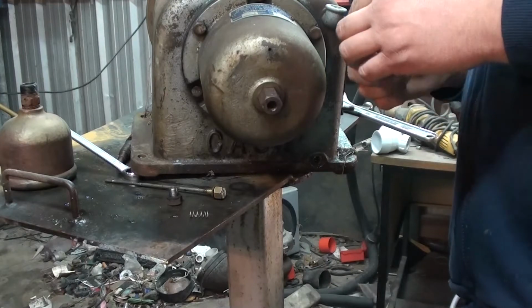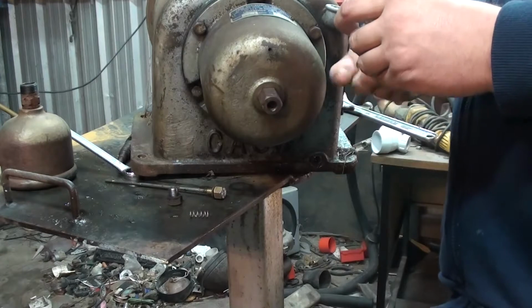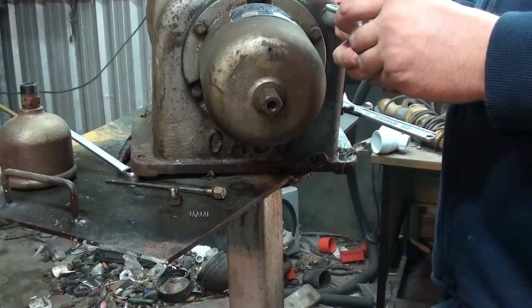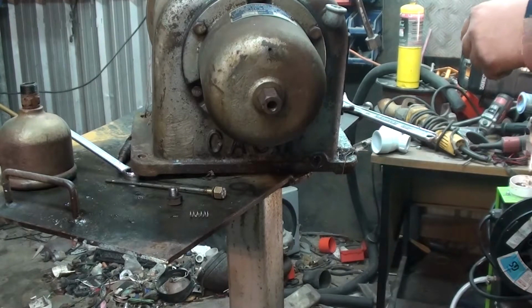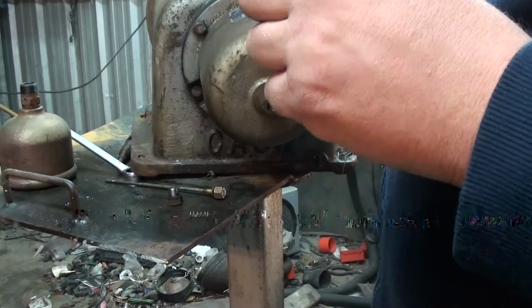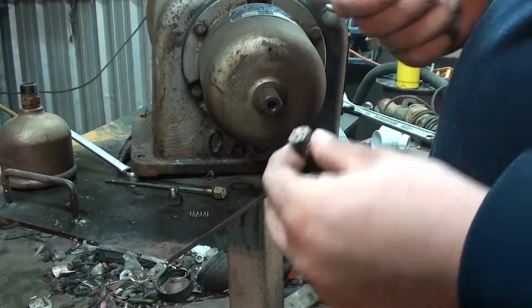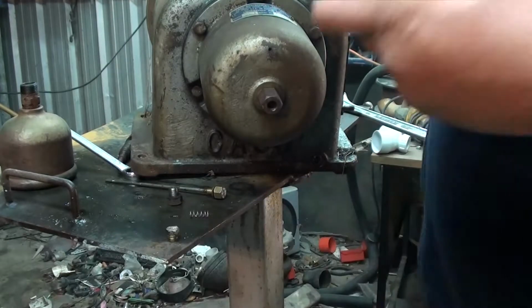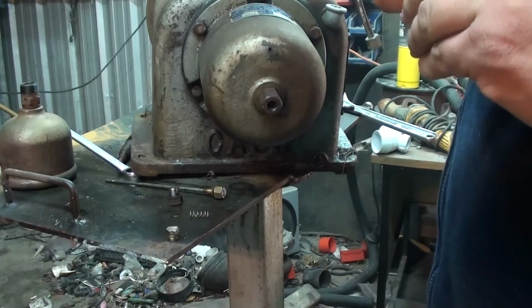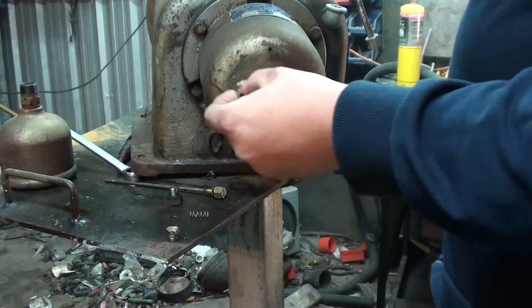Because we need a union to hook it back up, right here it's got a little cone tight compression union thing. We just need to braze this reducer back on the end so that we can screw the whole thing back onto the compressor. A little bit of the same flux that I normally use on my 650 batteries, to get a good clean surface to solder with.